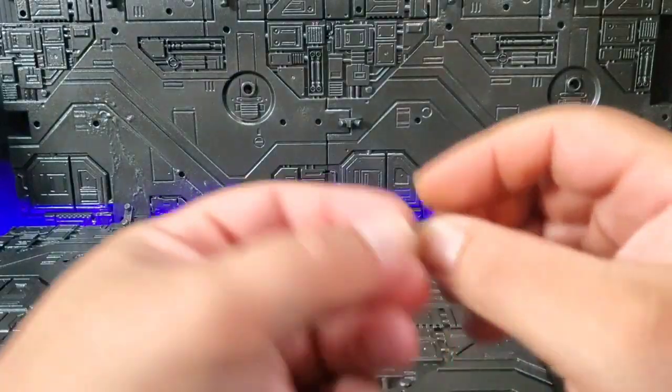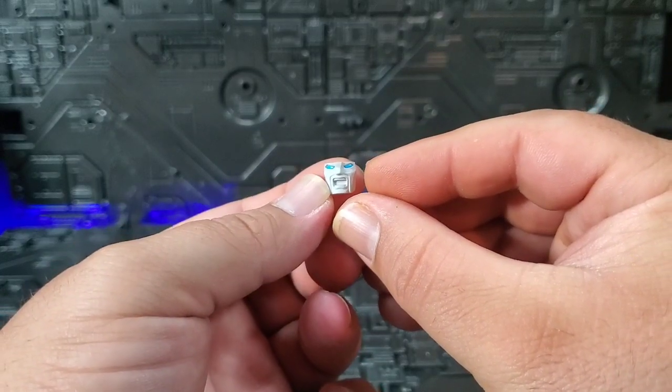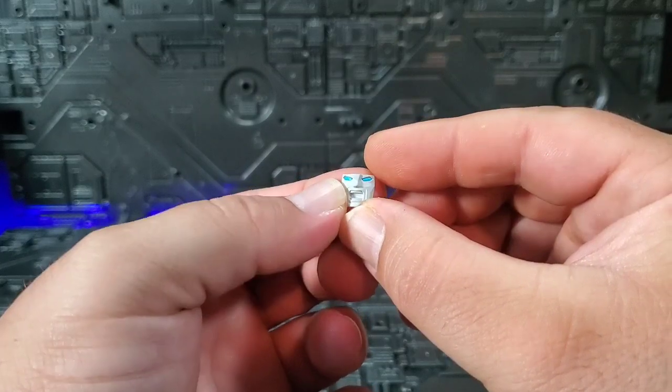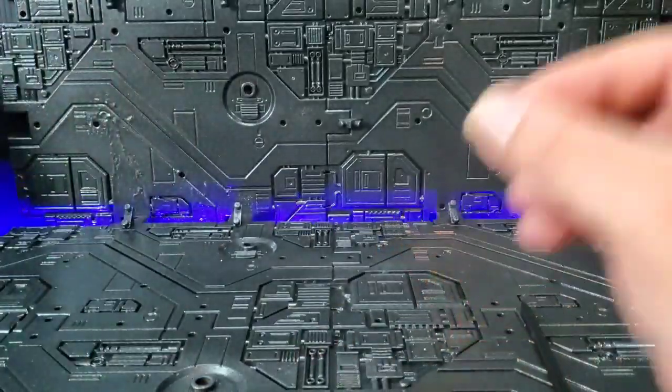You get an alternate face. This is the, hey Megatron, I'm about to shoot you in the face. It's done very well. Gray paint with blue paint in the eyes. And this is what I'll probably keep in place on the figure when I display him.